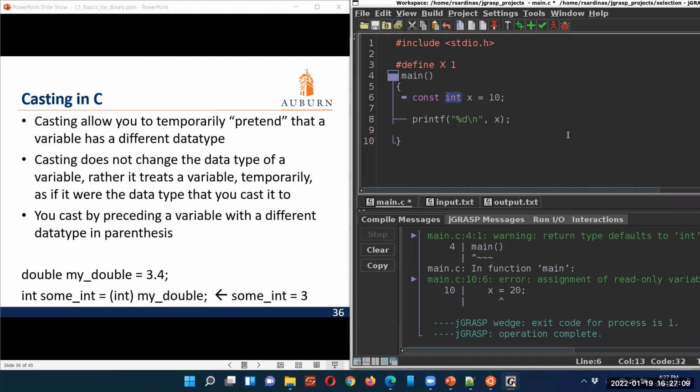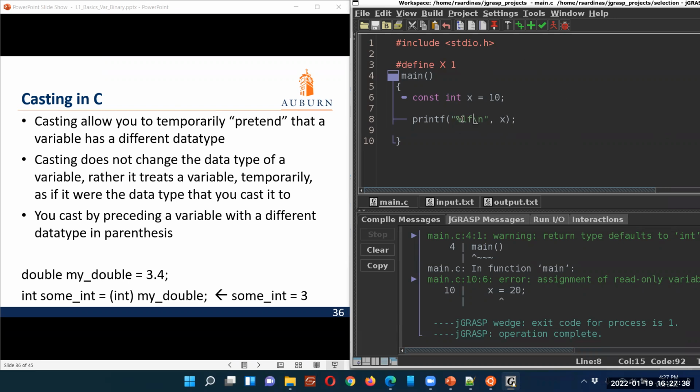I don't want an integer, I want a double, or I want a float, or I want some different data type. In C, it's possible to pretend that this variable is something else by doing something called casting. And to cast a variable, all you have to do is in front of the variable, when you're using it, you write the data type you want it to be surrounded by parentheses.